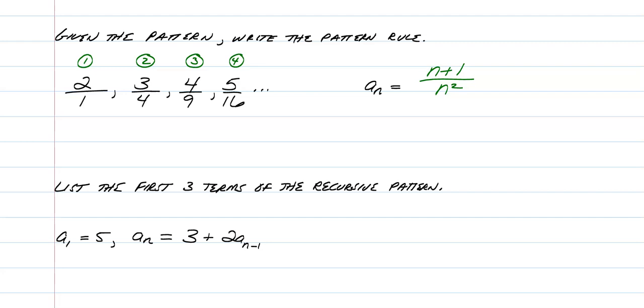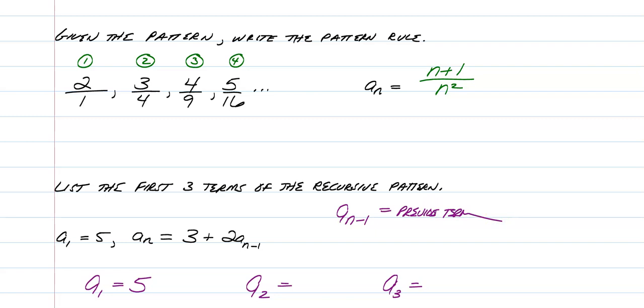The last thing is known as a recursive pattern. Recursive means you are comparing to the previous value. So in order to have a recursive sequence, you must have the first term. We know that a sub 1 is equal to 5. And if we're finding the first 3, then we need to find a sub 2, and we need to find a sub 3. Now, another notation that you need to be aware of is a sub n minus 1. A sub n minus 1 means previous term.